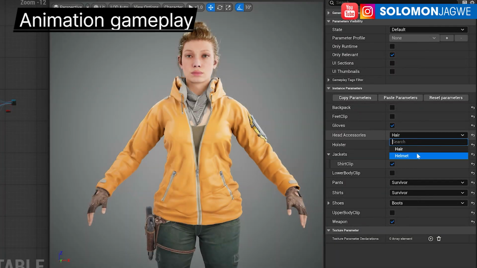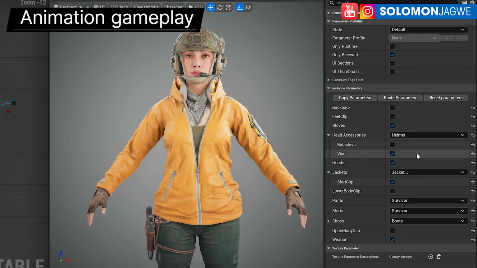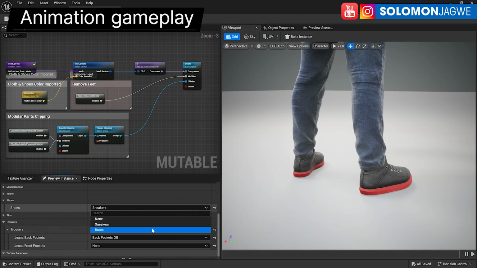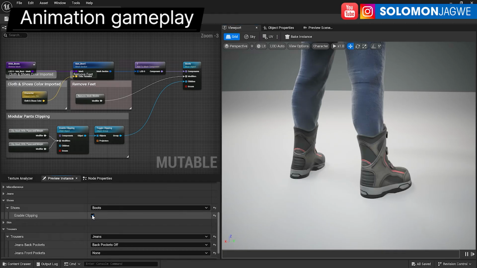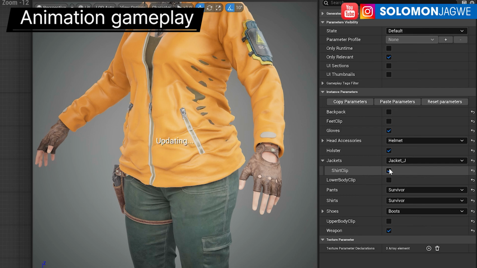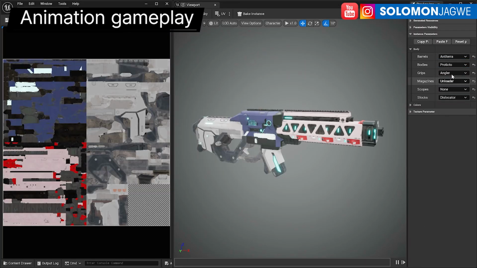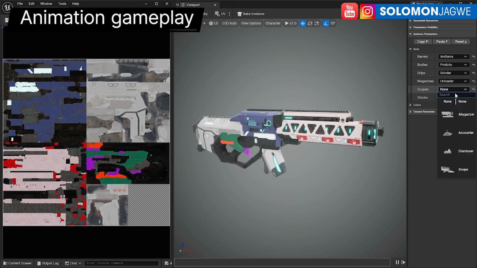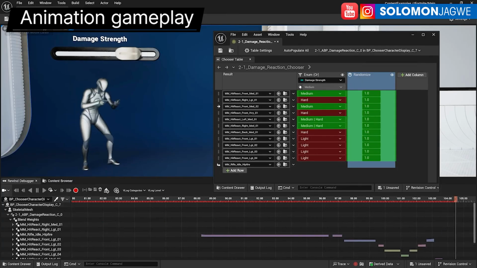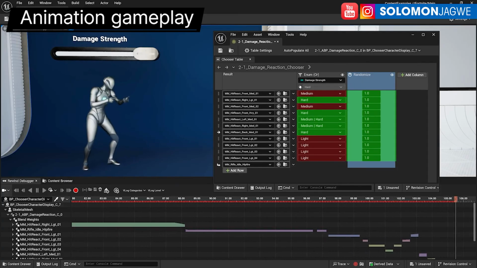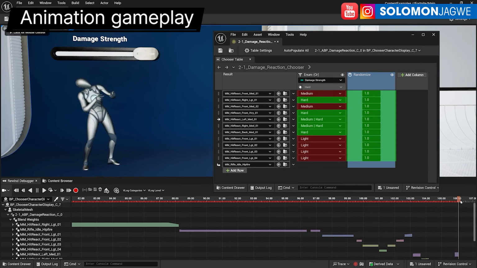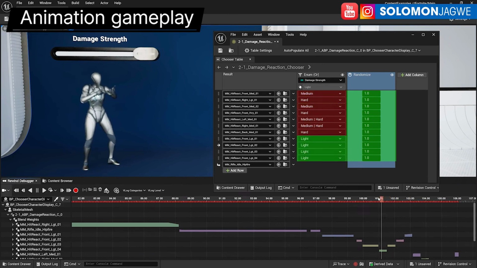On the animation gameplay front, we've added the Mutable character customization system that generates dynamic skeletal meshes, materials, and textures at runtime while optimizing memory usage, keeping shader costs low, and reducing the draw call count. Choosers, which enable you to easily select animations for playback based on game context, moved to production ready in this release, and now work for nearly any type of asset.